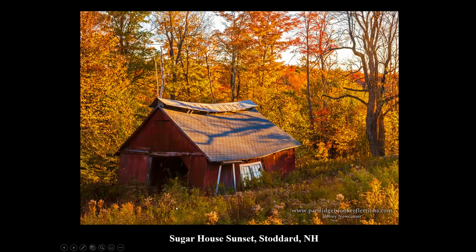It's classic. And on this particular evening, I was coming back from Laconia, and I had to stop to take a picture with this light. Nice warm evening light. You can see how late we are in the evening with the shadows being projected from this tree across the top roof of the structure, and just beautiful, warm, pleasant light.